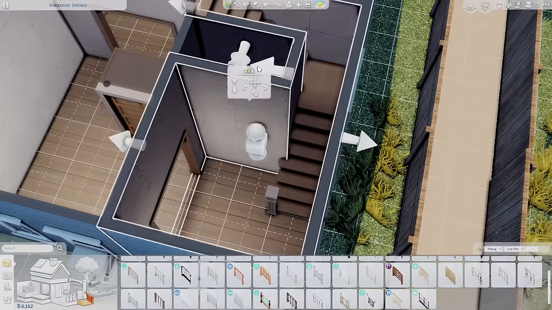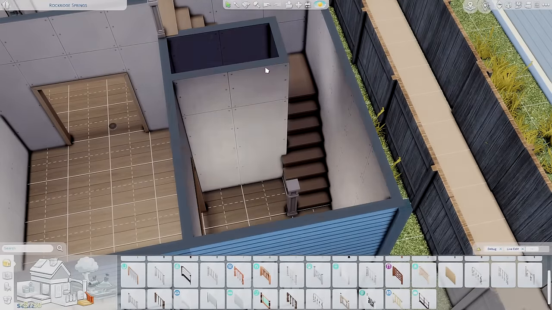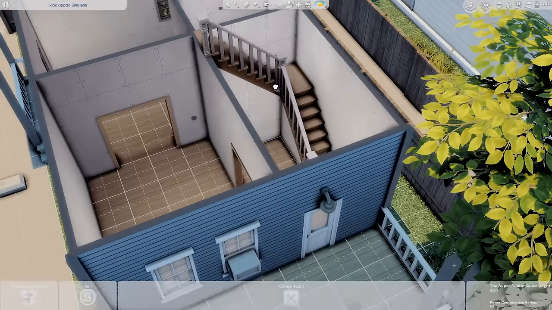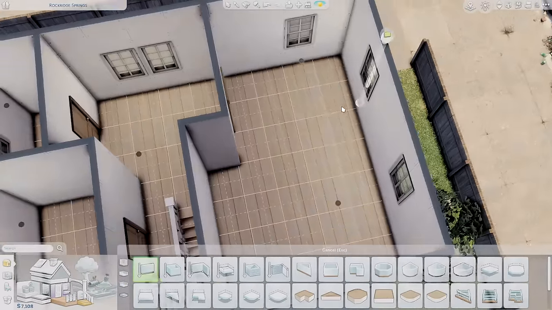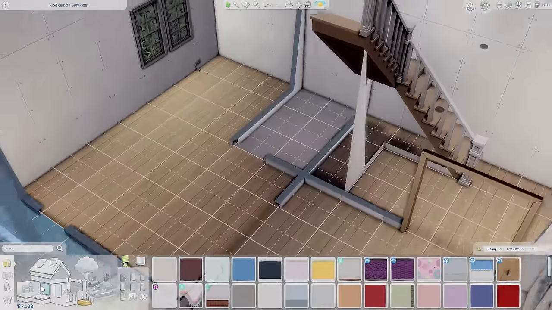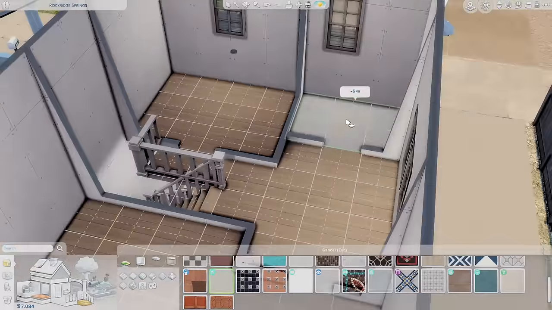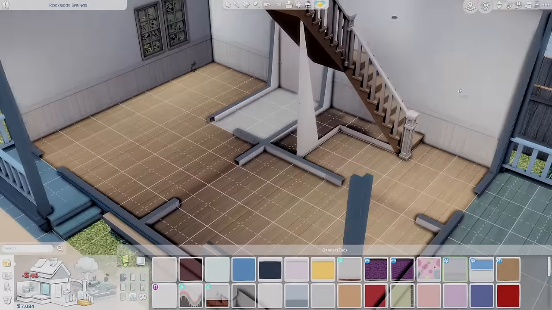I also laid down the flooring and stuff. I was gonna put in a closet, but I decided to get rid of that because I thought maybe when the holidays come around, that would be a beautiful place to put a Christmas tree or something. I thought that would be really nice. So I decided to get rid of the closet, even though I've been wanting to utilize the closet a little bit more. So we're just going into the bathrooms, laying down some tile.